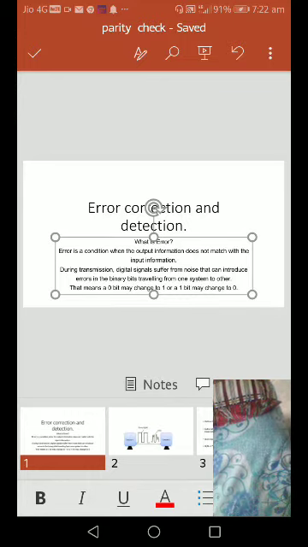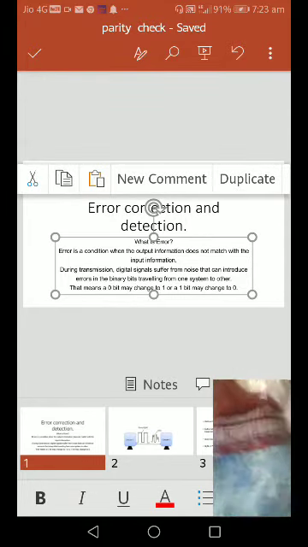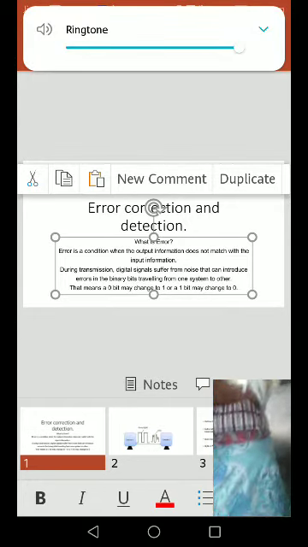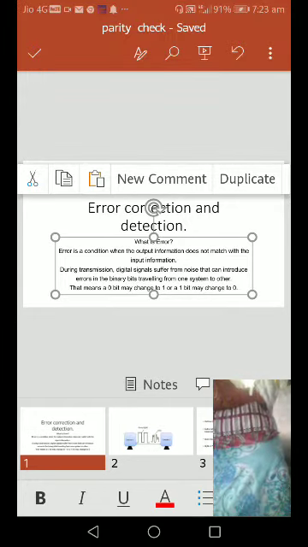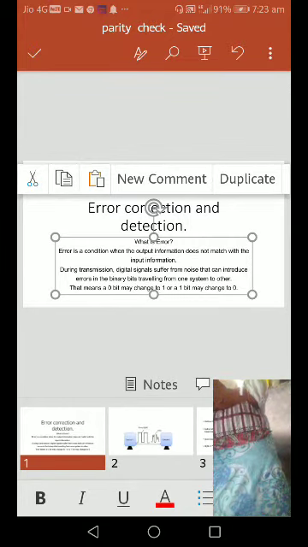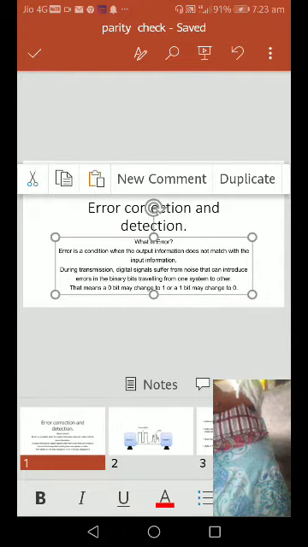The data may be corrupted when going from one device to another device. In transmission, errors will occur, also in transmission of data from one equipment to another equipment, through passive elements and also active elements.